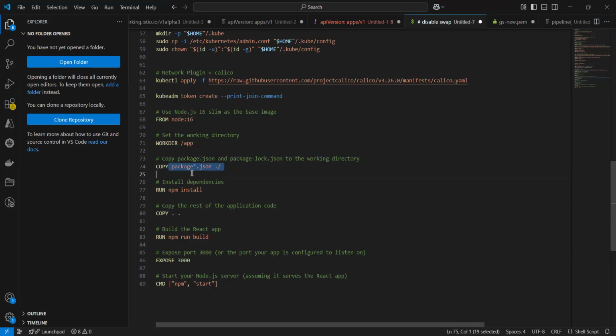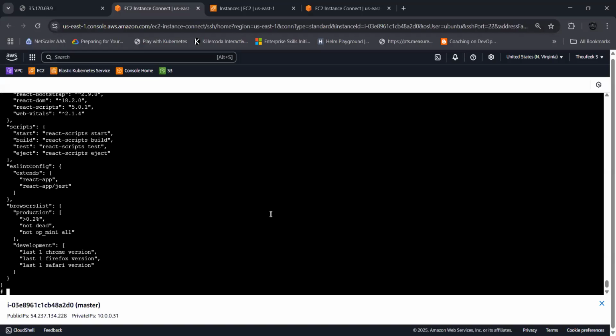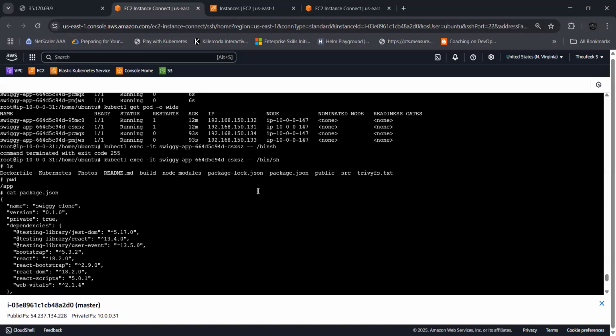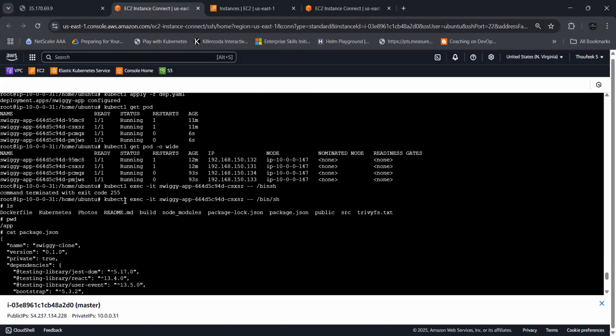Above, you can see we specify the file name. This is a file name and it will copy to the root path, that means where the app directory belongs. Inside root we can see the app. Then the container port, then the CMD, which will start npm whenever the container starts. So this way we log into a Kubernetes container using the kubectl exec command, then the pod name, then the shell that we need to log in with. Here I'm using /bin/sh.